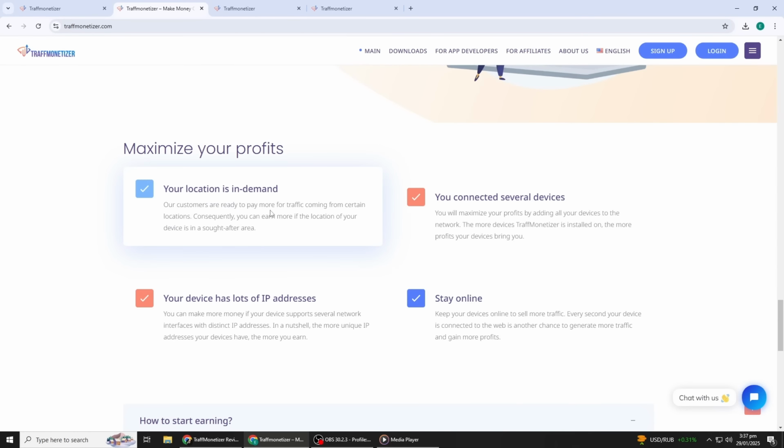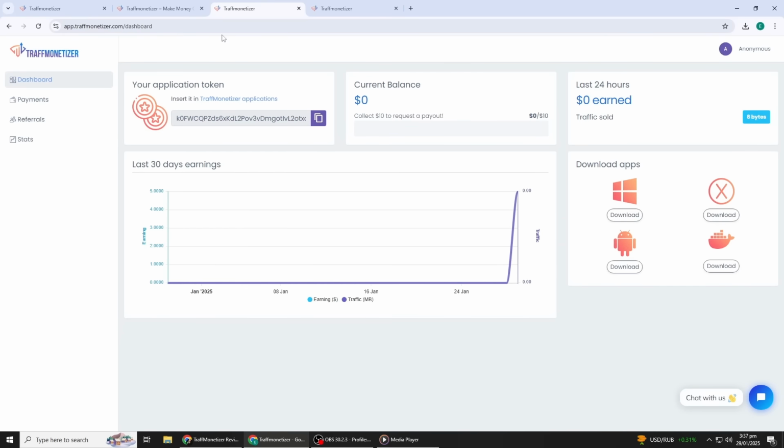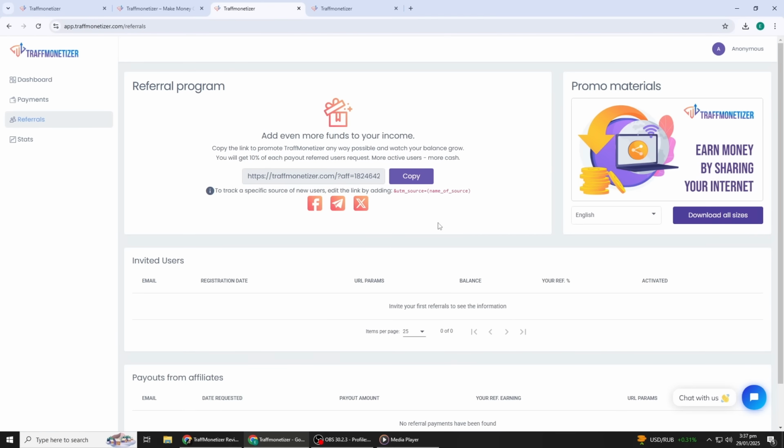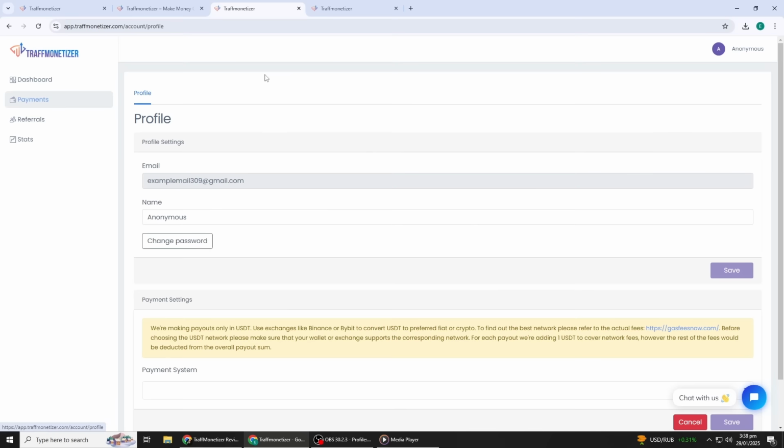One of the key advantages of Traffmonetizer is its referral program, which offers additional opportunities to boost earnings. By inviting others to join, you can earn a commission from their activity, making it a more profitable option over time. The platform supports various payout options, including PayPal, cryptocurrency, and other payment methods, ensuring flexibility when withdrawing funds.